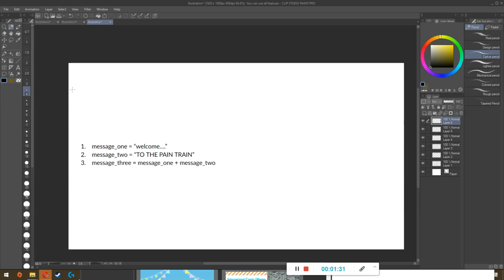Okay. So you press run on the program, and then the computer doesn't know anything at that point. It looks at the first instruction. It sees an equal sign. It knows we're trying to put something inside a variable we've called message1. And then it looks to the right of the equal sign and it sees we want to put the word welcome inside it. So then it puts inside the variable message1 the word welcome.